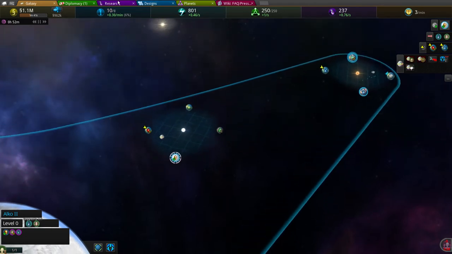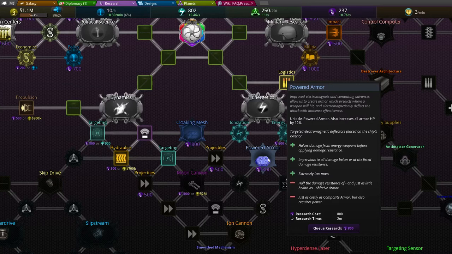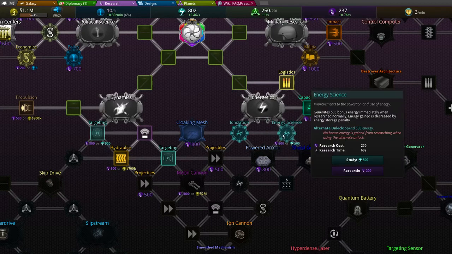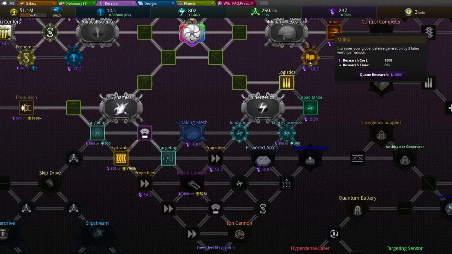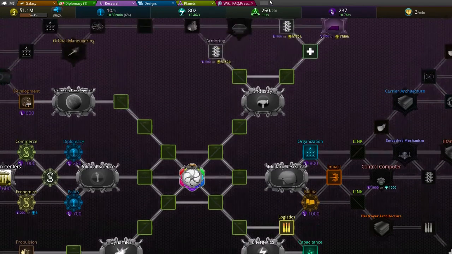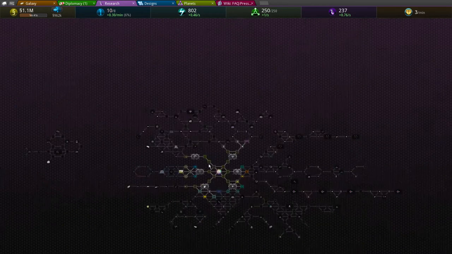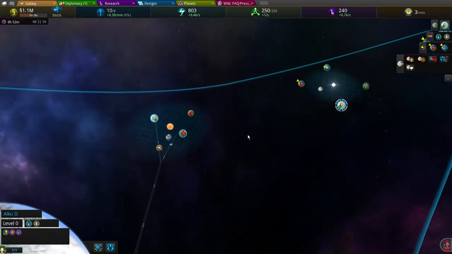Alright, so we done all the research? Is all the research done? Maybe. It's hard to tell. Whoa. Powered armor. Oh, it's still queued. Okay. Endurance 5, political science. Military research. Ooh. Oh, I like that. Yeah, queue that. Planetary development. Oh, interesting. Ooh, yeah, we'll do that. Queue that too. All right, so we got research stuff going, I think. Yeah, I just queued a bunch of stuff. That's cool that you can.